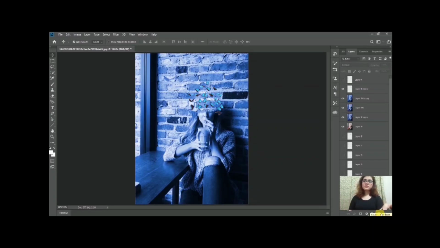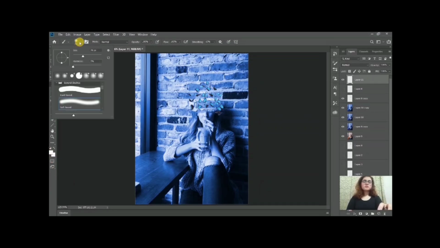So once you're satisfied with that, we will create another new layer, which will be on the top. It should be a clean layer. Take the brush tool. Make sure the color is white and select a brush of your choice. I'm going to select the special effect brushes. So click on this and you'll be able to see these type of patterns. Scroll it down. I like the third one, which is Kylie's spatter brushes.